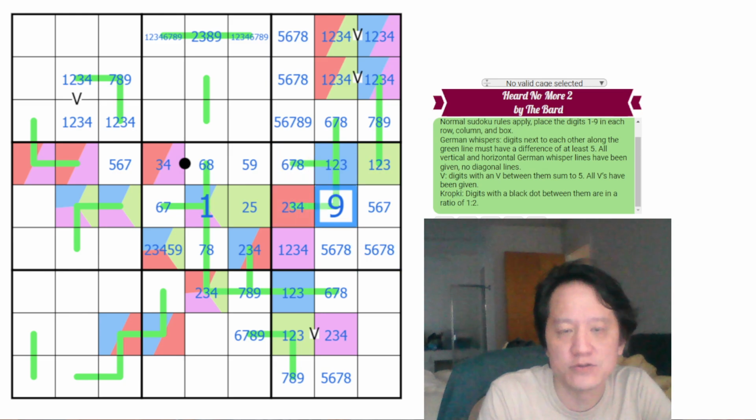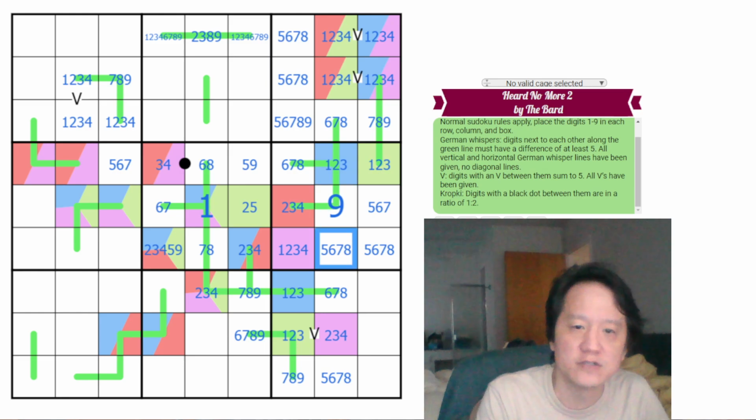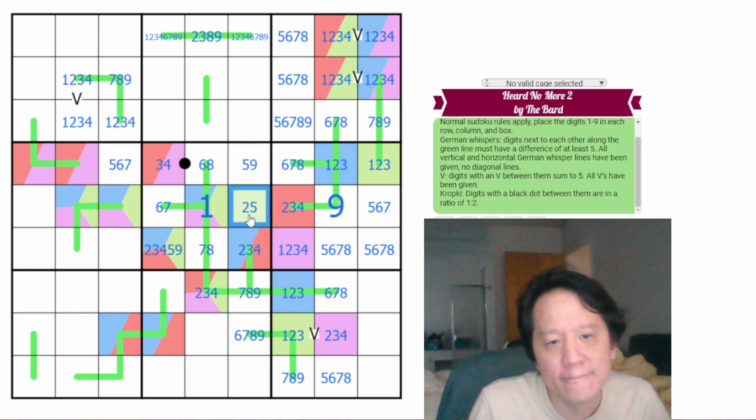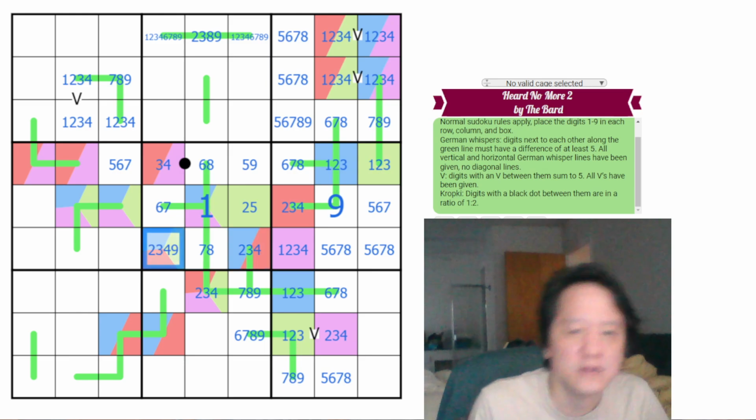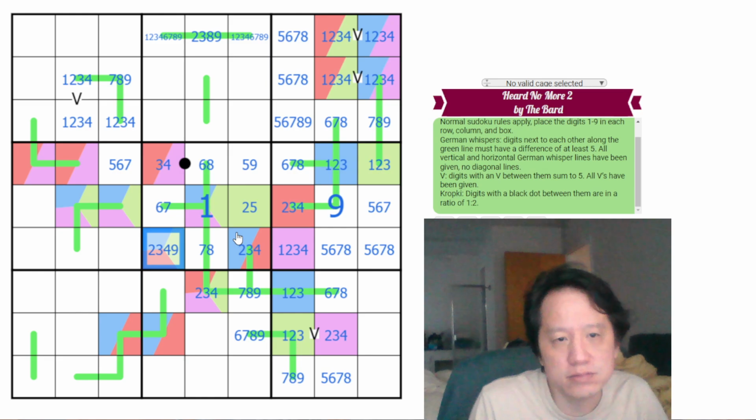So this can't be 9. There's no 9 here. We have 5, 6, 7, 8. So the 4 is one of those two. That doesn't help that much. Okay. If this is 9, this would have to be a 5, because otherwise there would be a German whisper line there. So we know the 5 is here. Okay, seems reasonable.